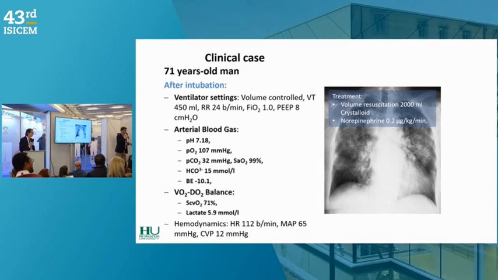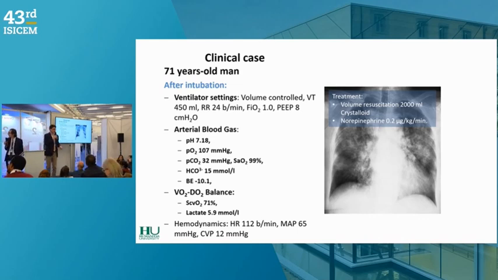Yeah, I agree. But are you happy with the goals that we've achieved here? A MAP of 65 with a CVP of 12? No. More fluids. He wants to give more fluids. She wants to increase mean arterial pressure, I guess with norepinephrine, so we can increase that a bit. Okay. Somebody wants to give inotrope. So we just put everything into a bag and we give everything.